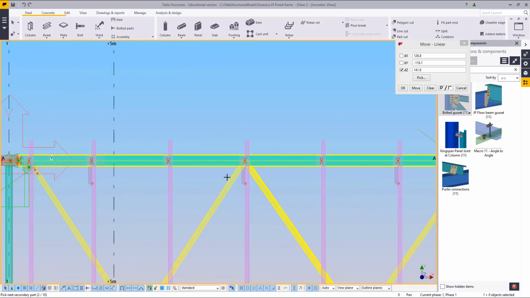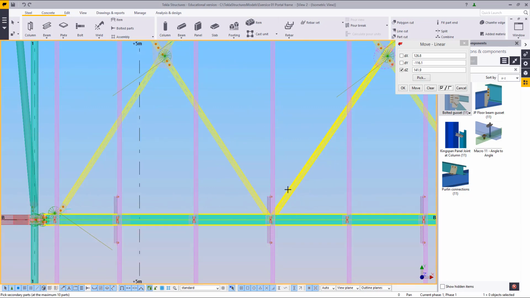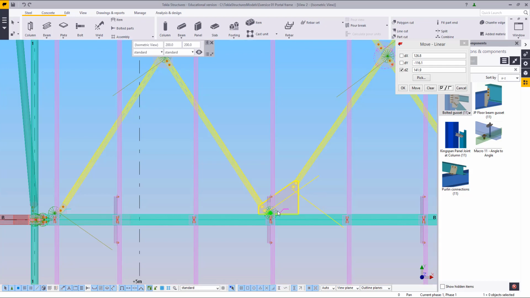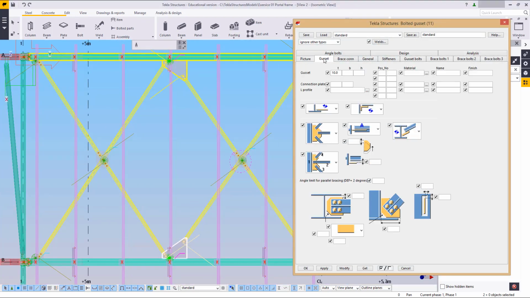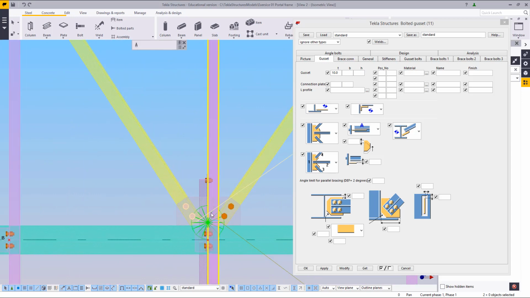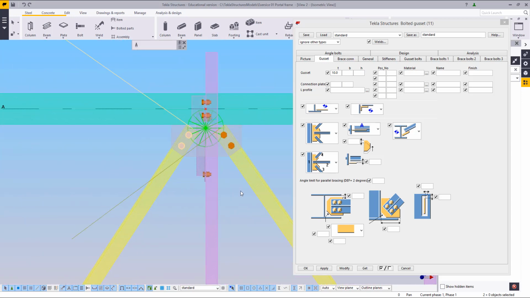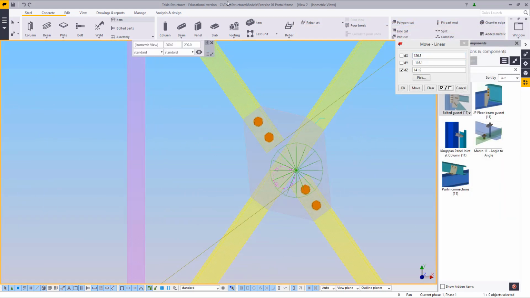Let's just put them back. That should do. Right.